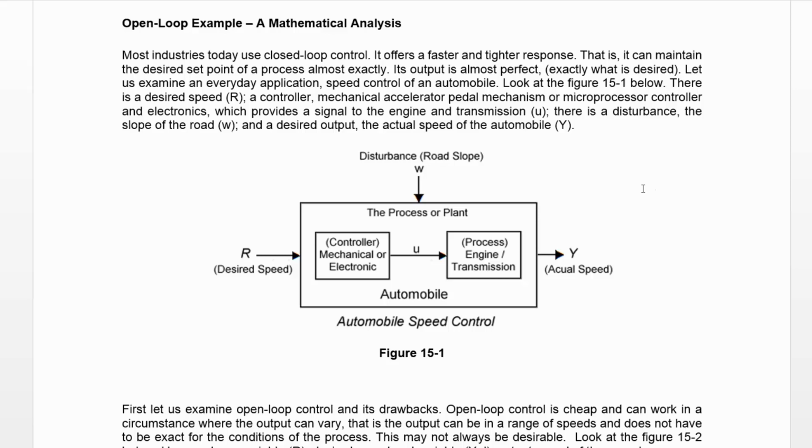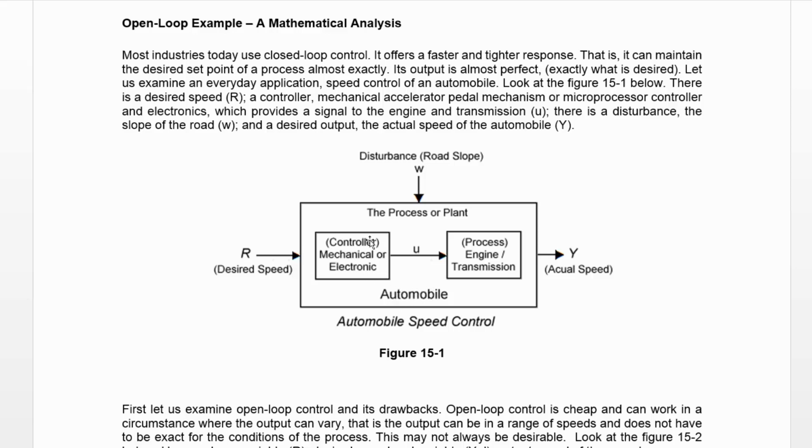Most of us have heard about feedback control and feedback loops and control loops in a plant, but how does feedback control actually work, and what is it? For feedback control, we need to look at the open loop first to see what's happening in the feedback. Open loop just means that you have a process. In this case, we have an automobile. This would be your process or plant, and the plant is the automobile.